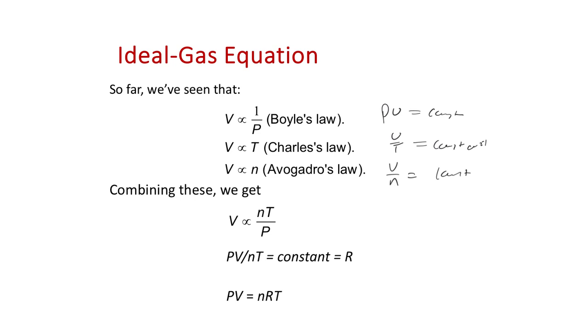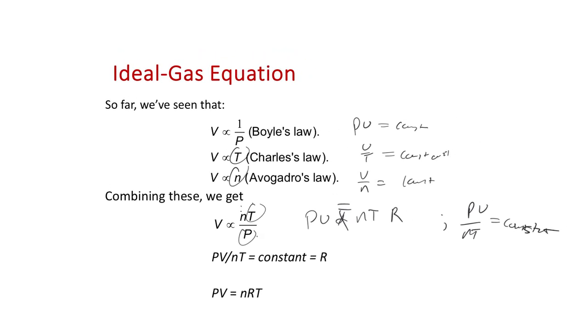That volume is inversely proportional to pressure, but directly proportional to quantity and temperature. So V is directly proportional to N, so it's up on the numerator, temperature as well, and then pressure is in the denominator. And so what this leads to is pressure times volume is proportional to N over T. And then what you use to get rid of the proportionality constant is you just throw in an R and then have that as an equality now. So that's where the ideal gas constant comes from. If you're saying PV over NT is equal to a constant, you boiled it down to just a single constant, then that constant is what you call R, the ideal gas constant.